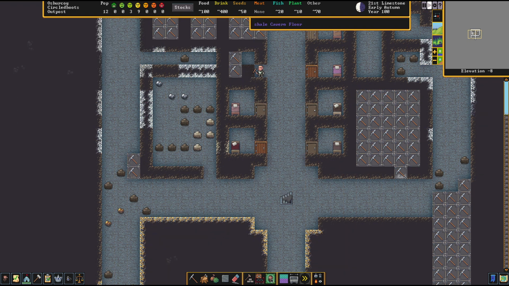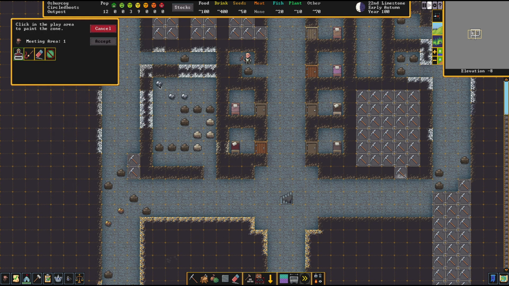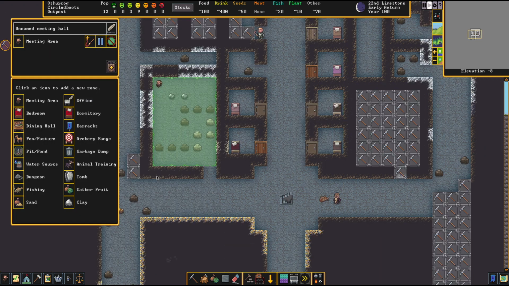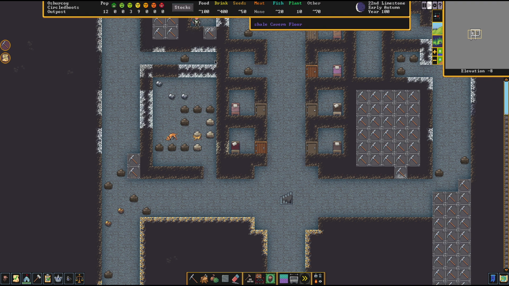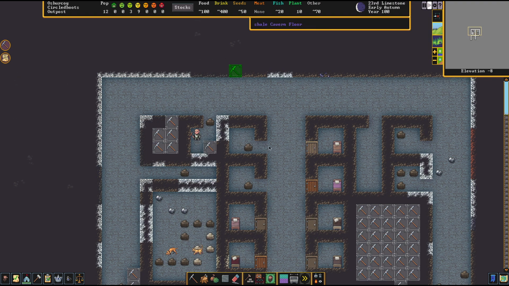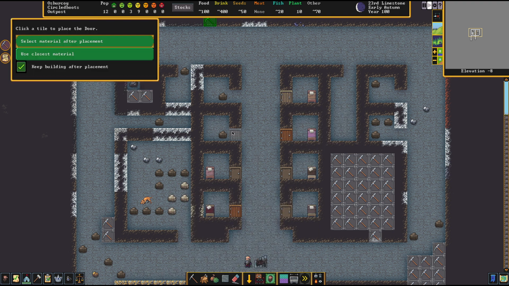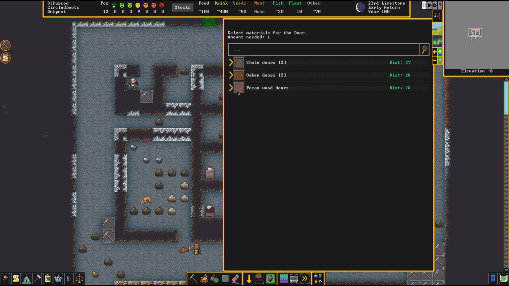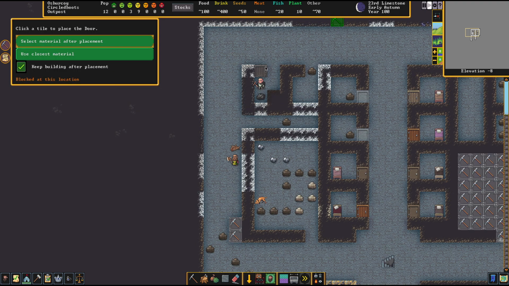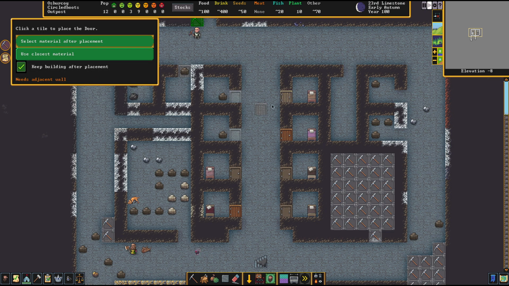So we're also going to designate this room here now as a meeting area. Boom, done. So what does a meeting area do? By itself, not much. Your dwarfs will go over here to hang out together and talk with each other. So this way you can create an area where your dwarfs will automatically socialize a bit. Because if everybody's hanging out in a certain area, sooner or later you will talk, whether you want to or not. And that's most of the time a good thing.